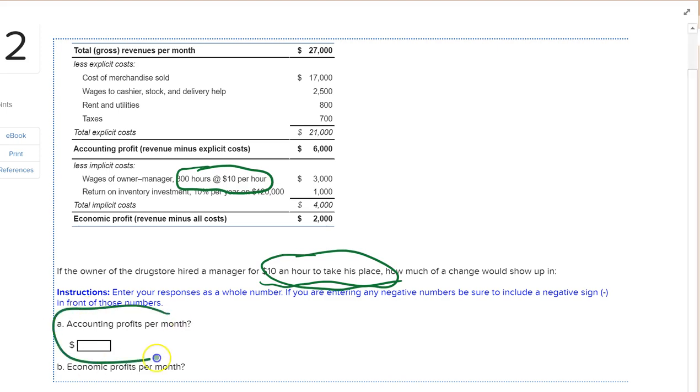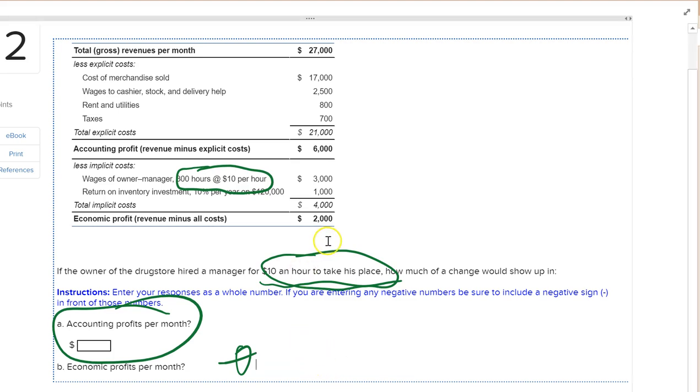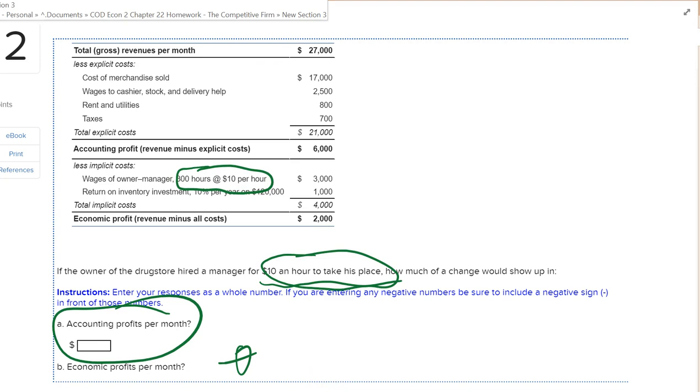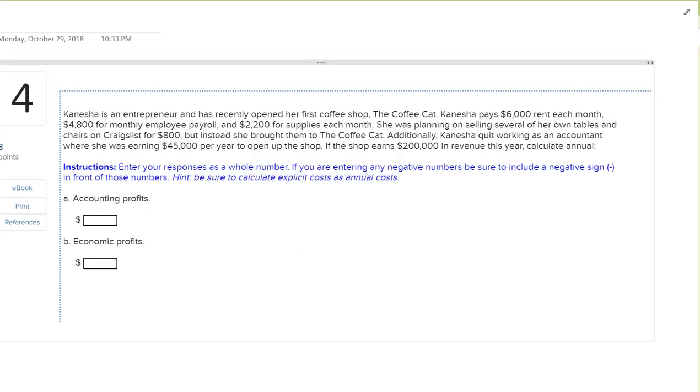So that's going to change accounting profits. It's going to change those by $3,000. And it's not going to change economic profits because economic profit was already total revenue minus implicit and explicit costs. So moving something from one category to another, if you're subtracting them both, won't have an effect. So you can see that one pretty easily and work through it. There is another one that looks similar to that, and you're going to get that on an algorithmic basis. So just use those same concepts to work through that one.